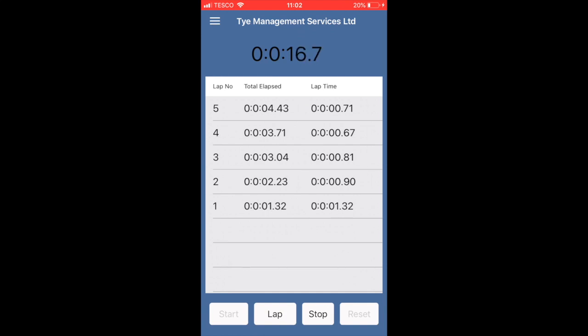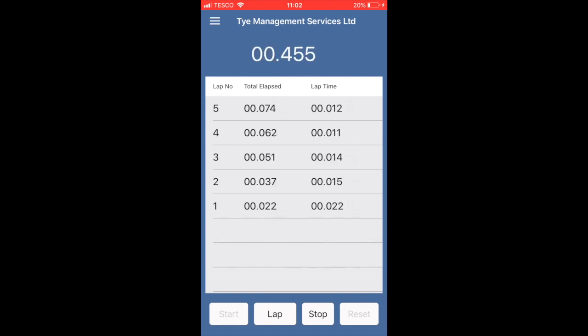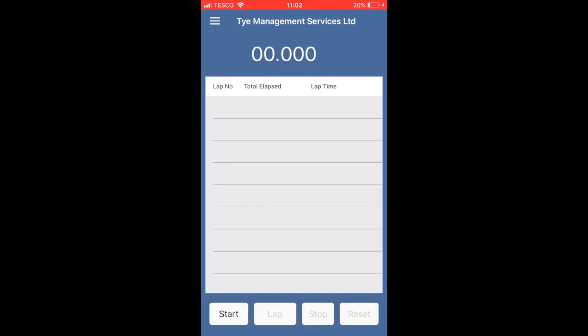So if you want seconds, we can do that instantly and convert between the two. So just to change it back to centi-minutes, just touch on the running clock at the top, and that changes it back to centi-minutes. I'm going to reset the stopwatch and reset it to 0, and now I'm going to close the application where we finish.